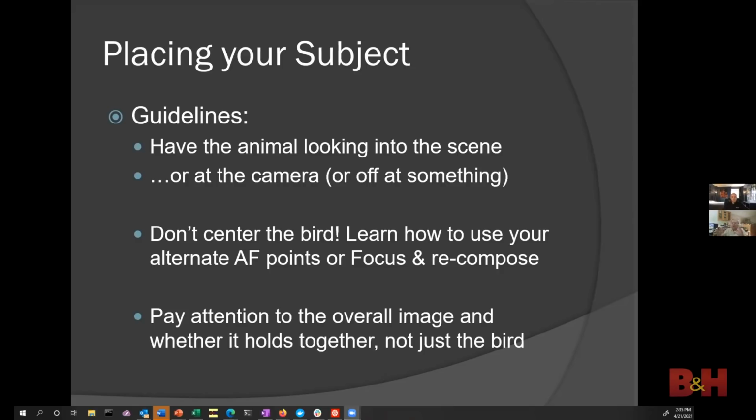And then when you have something closer, you can go, okay, I remember that framing. I think that was the interesting framing. So you can learn for yourself what matters to you, which I think is the most important thing. I'm not too into what other people think at camera clubs. And if you want to submit to editors, that's a whole different hour and a half we'll have to spend, because that's a whole different deal. So I think what you like is really the most important thing. And mostly people tend to put stuff in the middle, and that tends not to be the most interesting place. So learn how to either refocus or use AF points to try and get things out of the middle somehow.